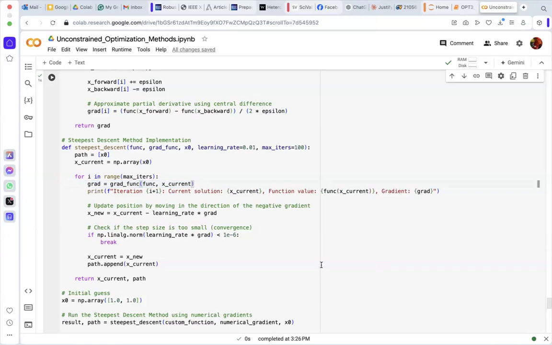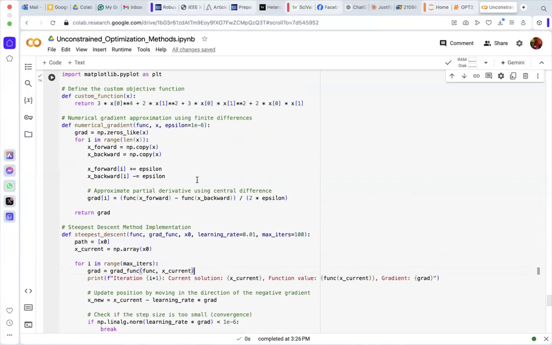Is it recording now? Okay. So we find the gradient using a numerical method here, the numerical gradient.